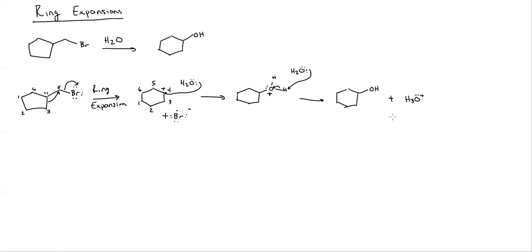I just wanted to show an example with a primary alkyl halide so that way you can kind of see what goes on, that the shift must occur at the same time as the leaving group leaving, okay? So that way we don't allow that primary carbocation, which is highly unstable, to form, okay?